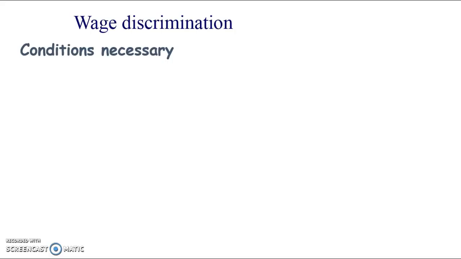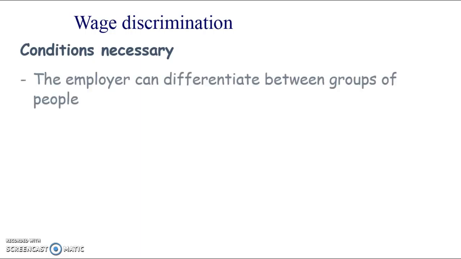this is exactly the same as what we looked at, monopolies and price discrimination, but the conditions necessary is that the employer can actually differentiate between groups of people. So ethnicities is one of the ones, and gender as well, gender-based discrimination, ethnic-based discrimination, these are two forms of discrimination that are quite prevalent, even though we've got a lot of laws to protect against these types of things. And one of the reasons that I think it's quite prevalent is because it is, generally speaking, quite easy to differentiate between groups of people.